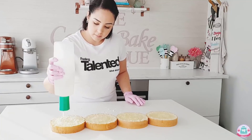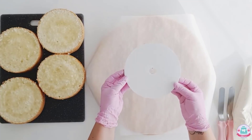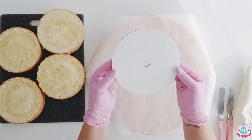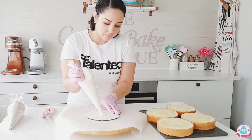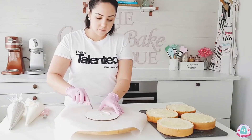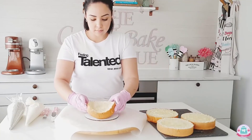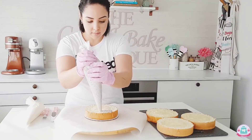I also love using these Wilton cake circles because they have a hole in the center already, and I always use a center dowel when I have a tiered cake, so this comes in handy all the time. Add a bit of buttercream on top of your cake board to make the first cake layer stick to the board.